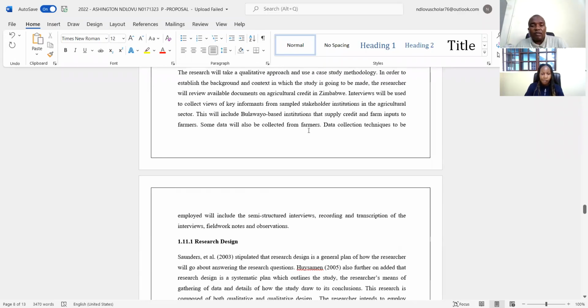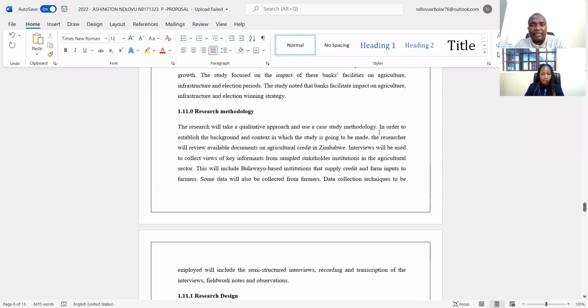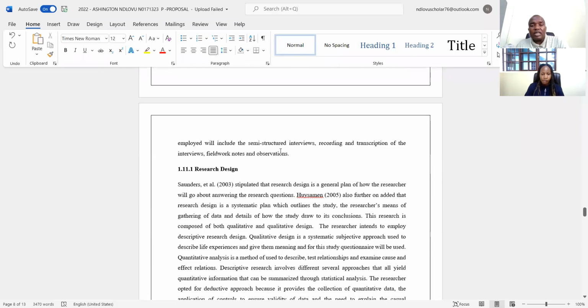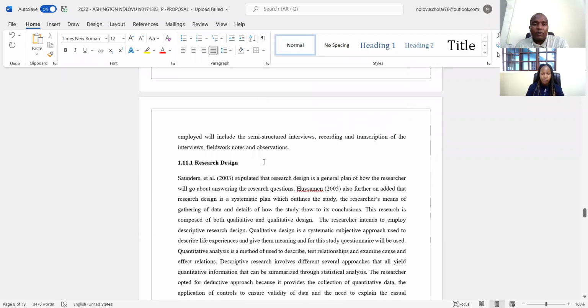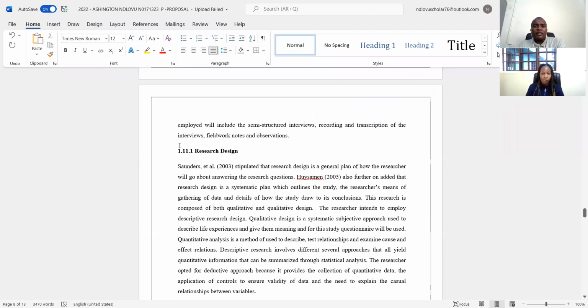1.11.0, which is your research methodology, which has to be introduced again in terms of the main issues that are covered under the research methodology section. So your 1.11.1 has to be the research design. Instead of the student waffling and telling us stories about what a research design is, the student must actually tell us the design that they propose to implement in their study. Many students then start to write notes for us. We are not interested in notes. We have got gigabytes of notes on research methodology. We don't want any more notes.